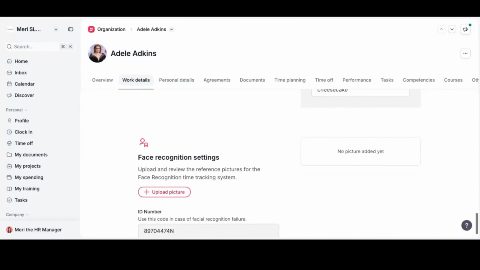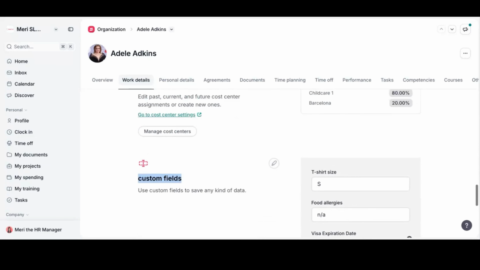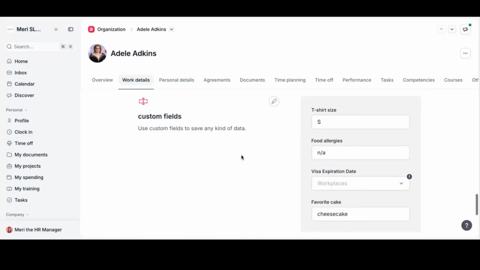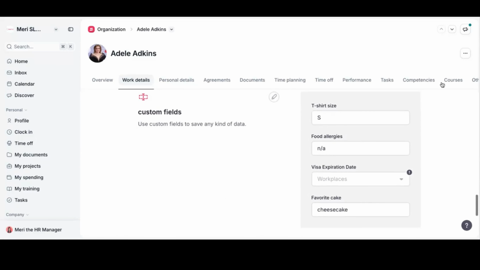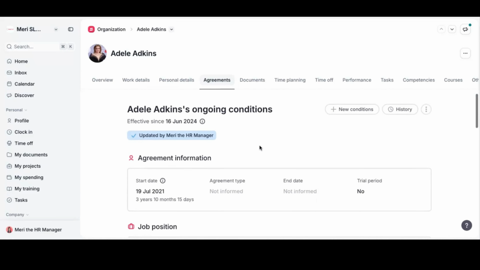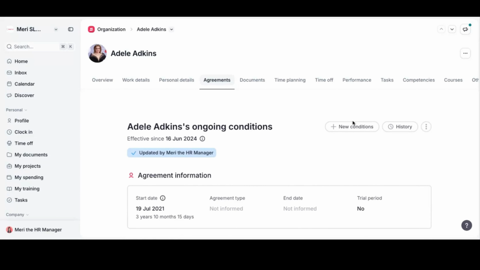All the parameters that the system will follow, the rules it will follow, will be dictated by the client during deployment. So you can see here that just out of the work details, I have the ability to add whatever I want to this step. Also the work agreements, right? Because we're encompassing everything related to prior payroll data. So anytime that you need to make an update to an employee agreement, the flow will be customized by you.